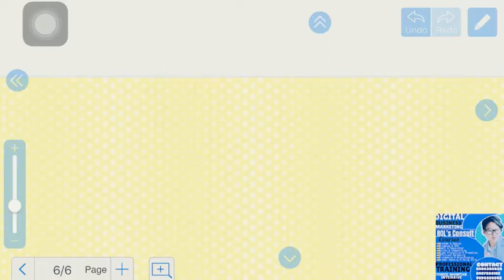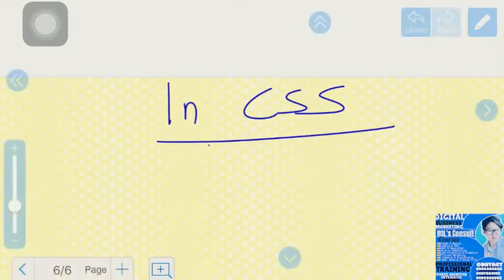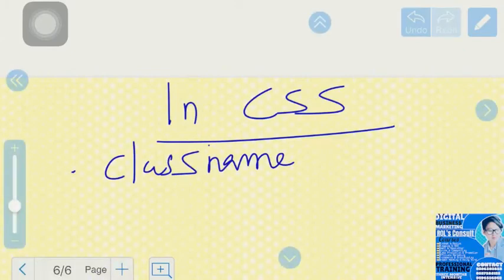In CSS, we are now inside of our CSS file. I will access my class with a dot, then the class name.